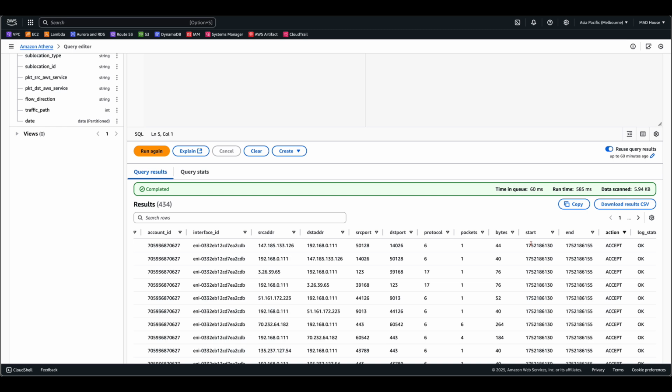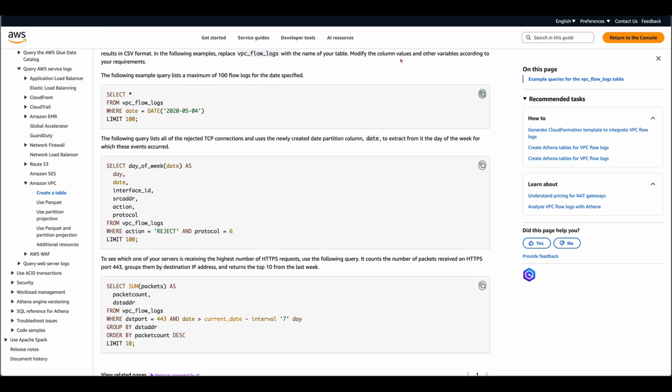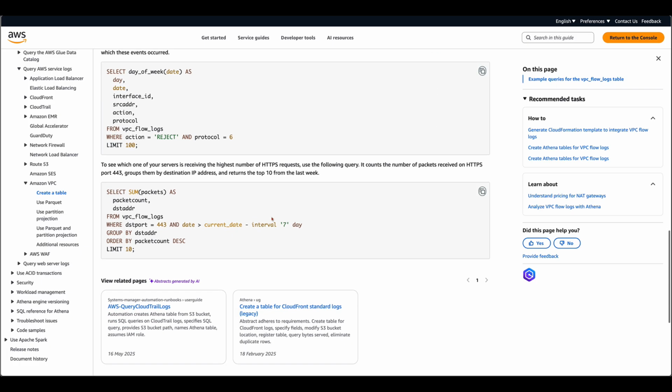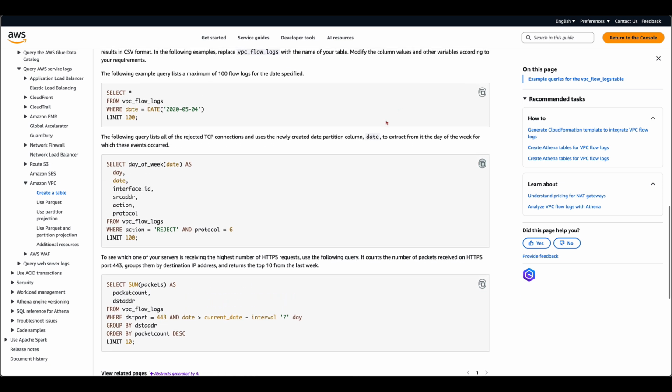But you can also run the query over here and say where action is equal to reject and protocol is equal to 6, and you can just copy this, select day of week, and you can select it. If you want to filter on particular fields, then you can select this.